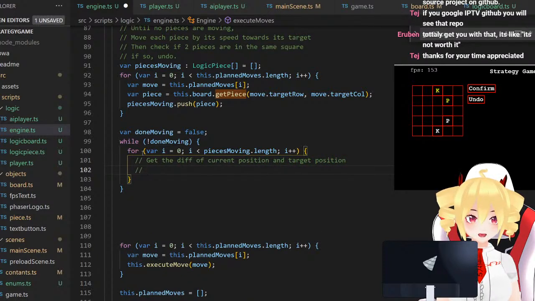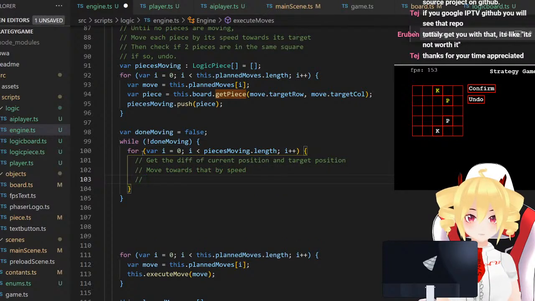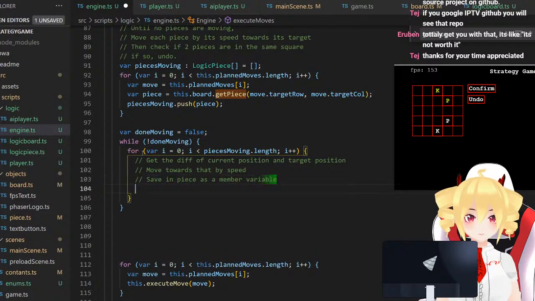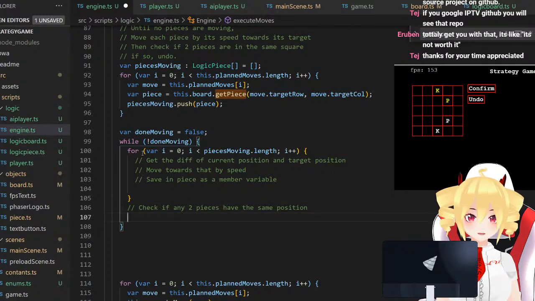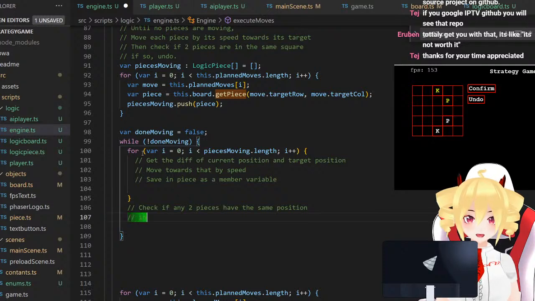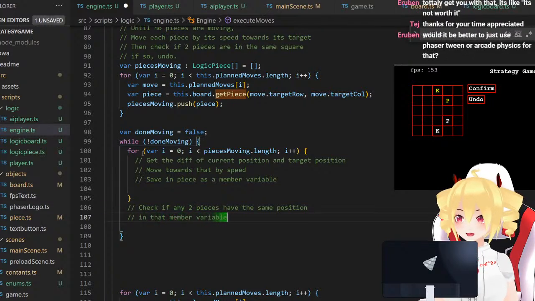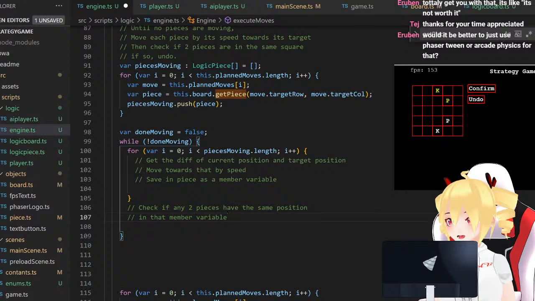Then move towards that by speed. Save it in the piece as a member variable. And after we do all that, we're going to check if any two pieces have the same position in that member variable.